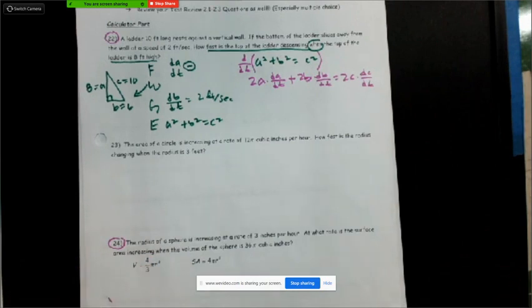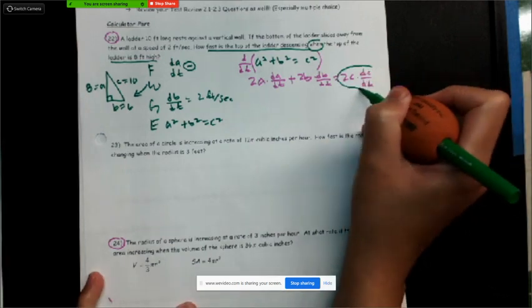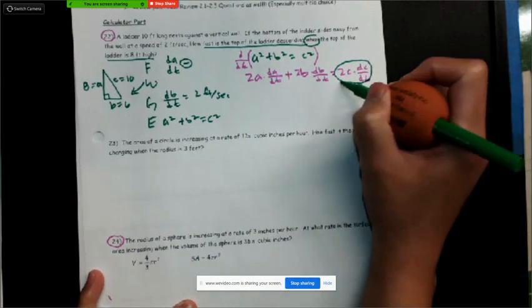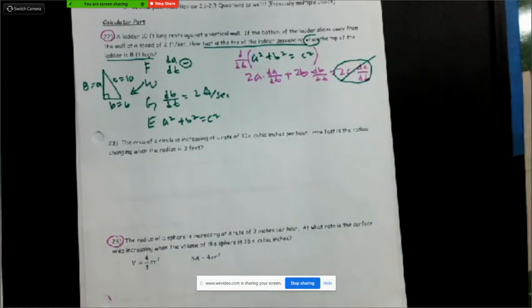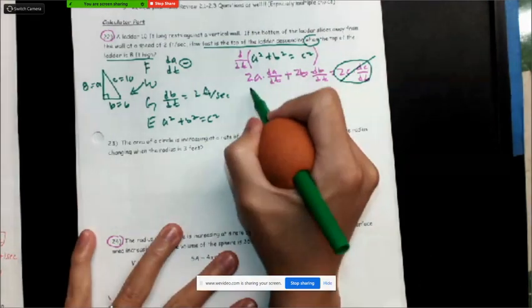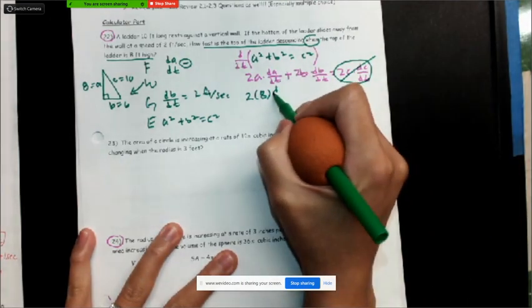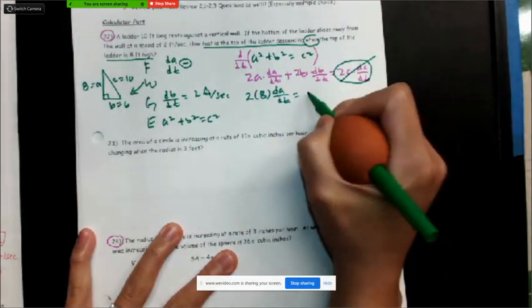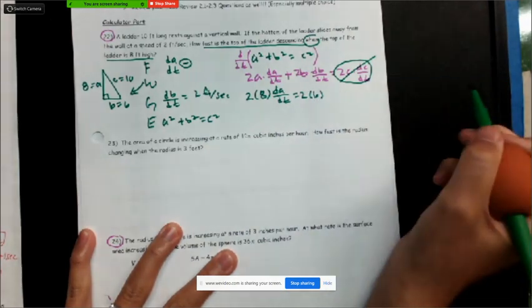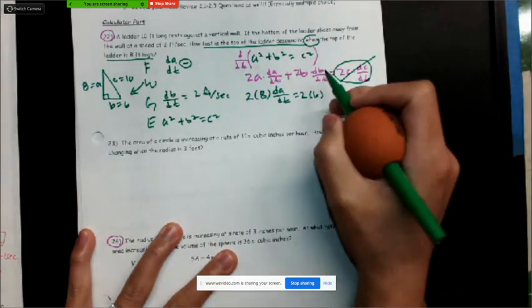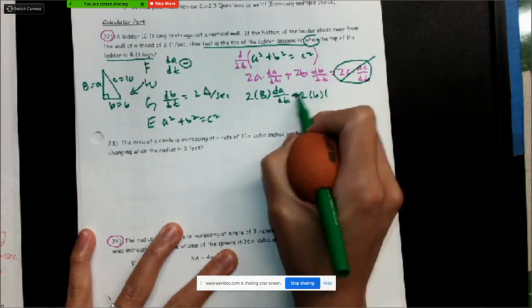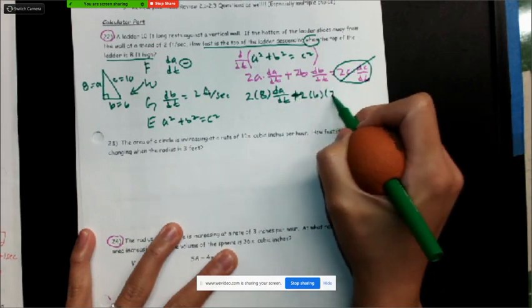Okay, let's see what I don't need. If the ladder is falling and falling and falling, does the ladder grow or shrink at all? Nope. So what is going to happen to all of this right here? There's no rate of change. That's gone. So let's plug in what I know. We know 2. My A is 8. dA over dt is what we are looking for. And then it says 2 times B, 6. And we know dB over dt is 2. Did y'all see that equal to? It's a plus. 2 is equal to 0.